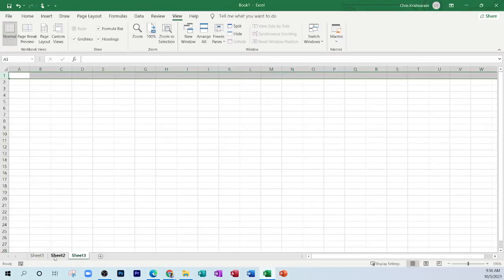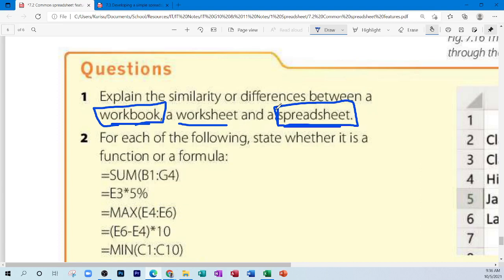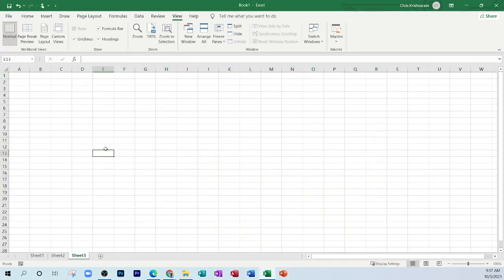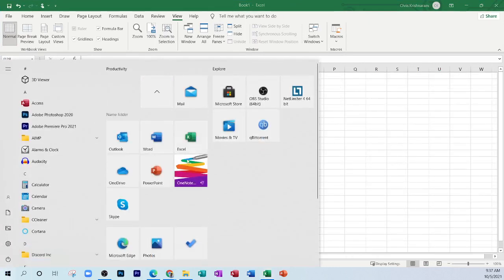Each workbook is like a literal book with different pages or sheets inside of it. And spreadsheet can refer to the entire file that has all the data inside of it, all of the pages and so on, or it can refer to the spreadsheet program itself.